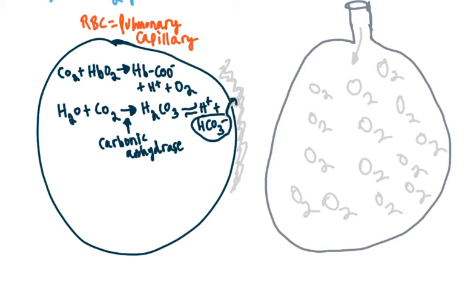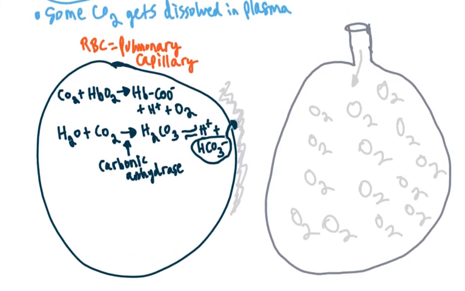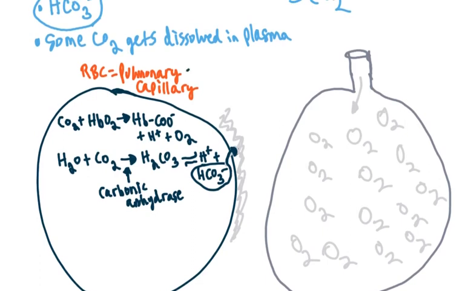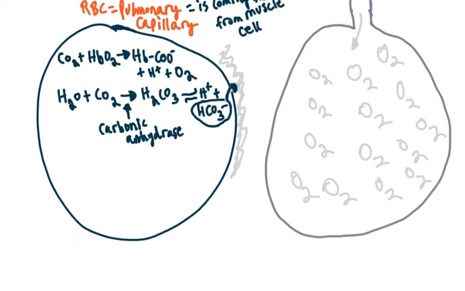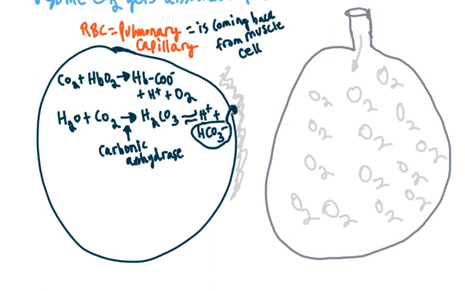Because remember, this red blood cell is coming back from the muscle cell. So let's go and say that: it's coming back from the muscle cell, because then we'll be able to relate it well. That's why we have all this competition going on. Once we get this hydrogen cation here and here, the hydrogen cation will then compete, remember, near the muscle cells.